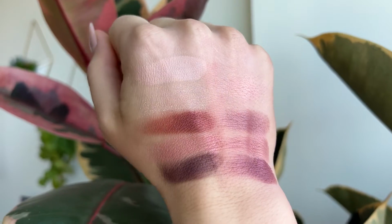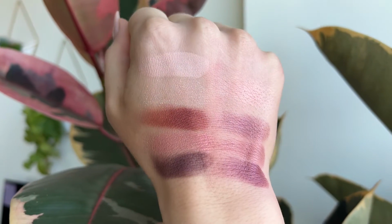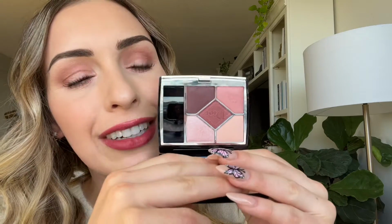And what I like about this new Miss Dior quint is that it's very similar tones. We're getting similar shades to the Chanel Tweed number 2, but we just have more depth. We have more depth and shimmer and satin deliciousness and sparkle from the topper shade. So if you were really excited about that one from Chanel, but it either let you down or you changed your mind and you're like, oh, I'm not gonna get it because I don't like the way the swatches look, I don't like the quality, then check this out because this one might make all of your dreams come true.